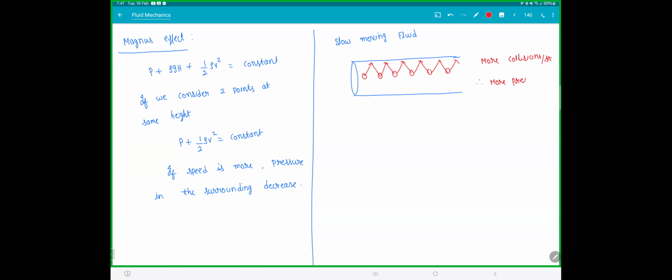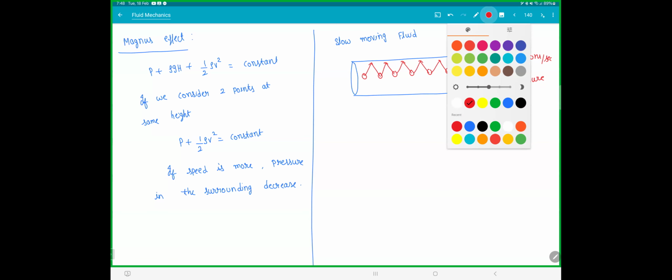You're getting it. The liquid is not stopping. If the liquid hits the wall and stops, definitely you'll have more force. But the liquid is not stopping. Liquid is going. More pressure. Getting it? Think of it like this. You want to slap your friend, right? Your friend is standing there. You tell me in which case can you slap him better? While standing in front of him at rest and beating him, or while you are running and trying to slap him? Making sense? In the first case, you get a better grip. You can beat him right and left multiple times. But if you're running, you can maybe hit him once or twice.